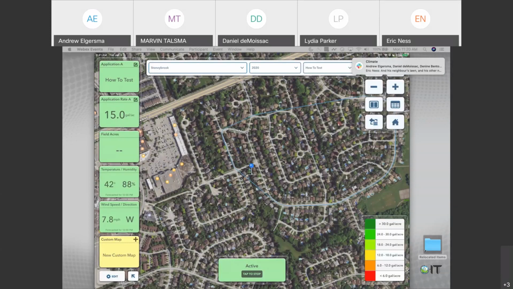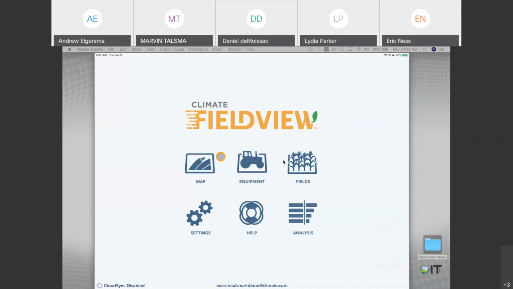And the other thing I'll also highlight is that once the information is in FieldView and it's stored in the cloud, you're not going to get rid of it. You're not going to delete it. So feel free to go around, touch buttons, add equipment, remove equipment. You can't break it. It might crash on you.